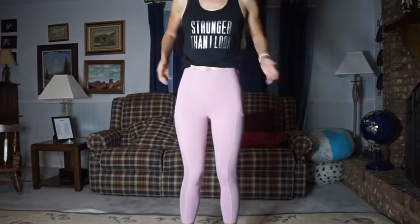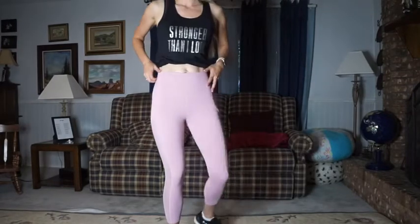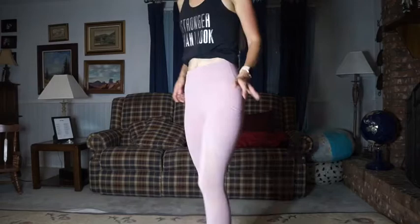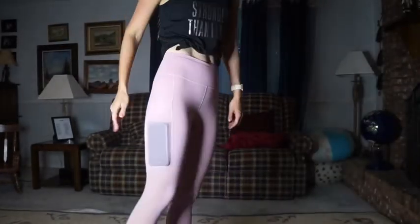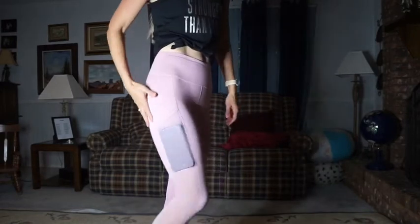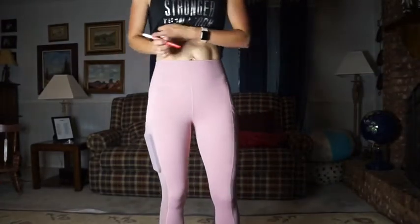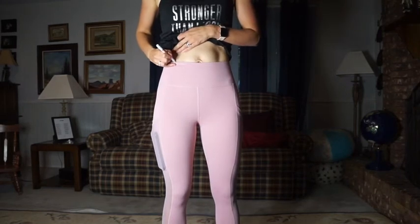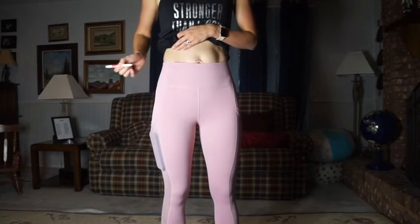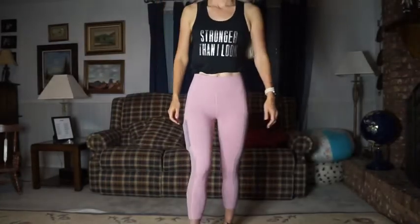So these are the Fabletics Mila. So you can see that I don't have any of the gaping or gappage going on there, and I do have a nice big pocket, so I'll put my phone in that. This one is a little more on the side. It's got the mesh, so it's not so much on the back of my thigh. And for the rise, I will give you a nice line here. I would say they come up nearly the same amount. Trying not to draw on my pants. And let's get to it. No cuts, just jumping in.